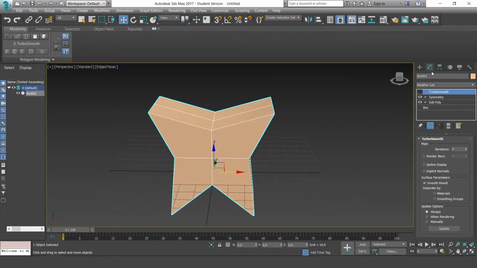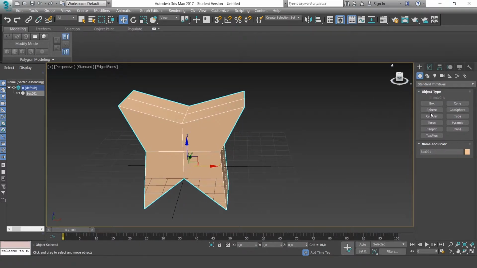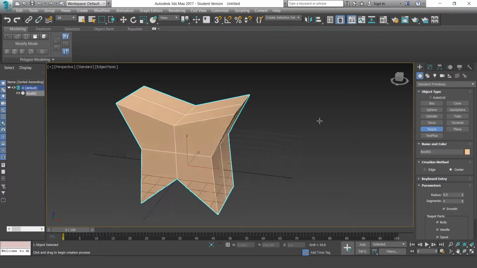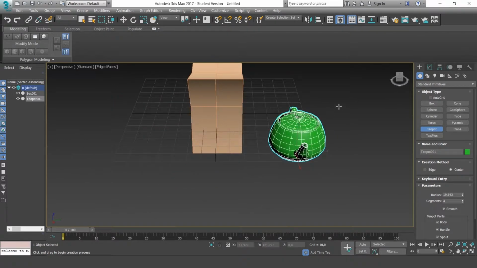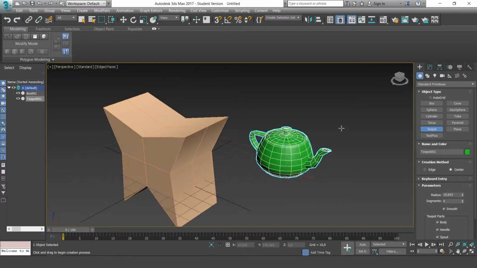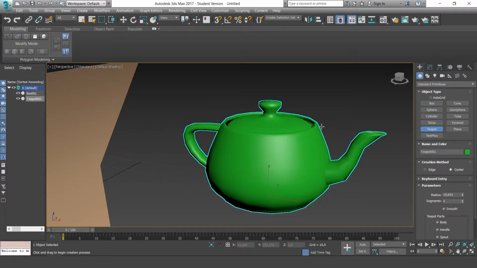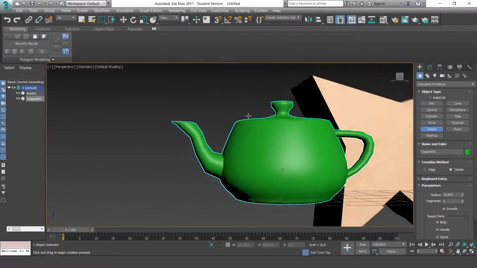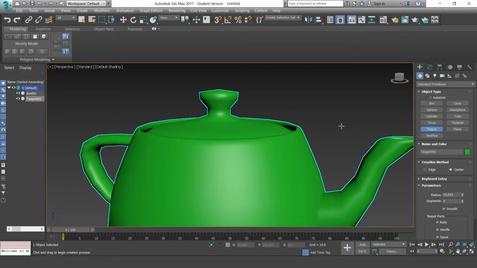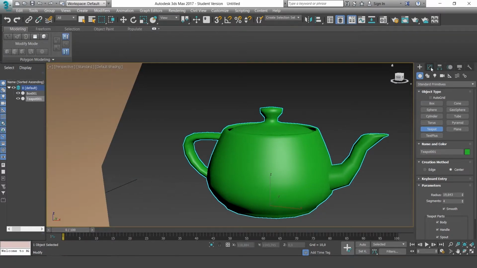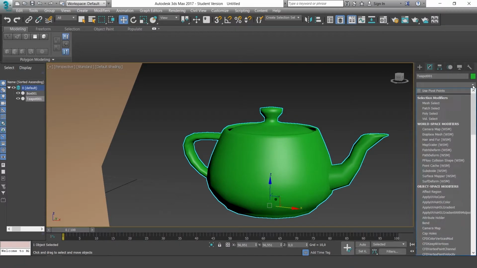To understand this better, we'll go to Create and make a basic object, a teapot. If we get closer, we can see that the teapot actually has a lot of geometry. It's not completely flat. Go to Modify and while selecting the teapot, add the Turbosmooth.